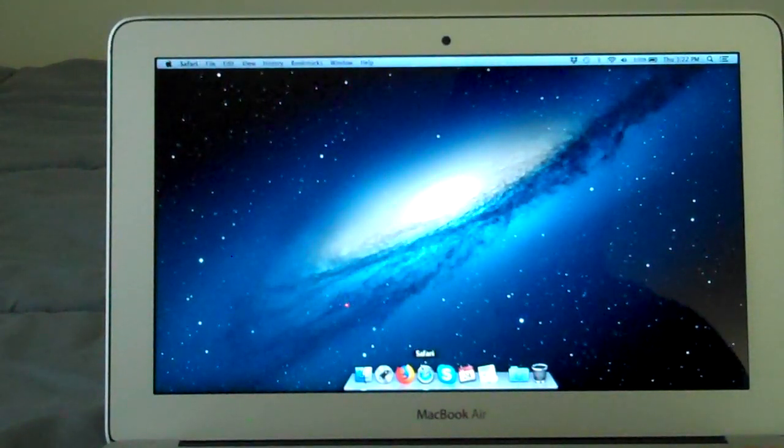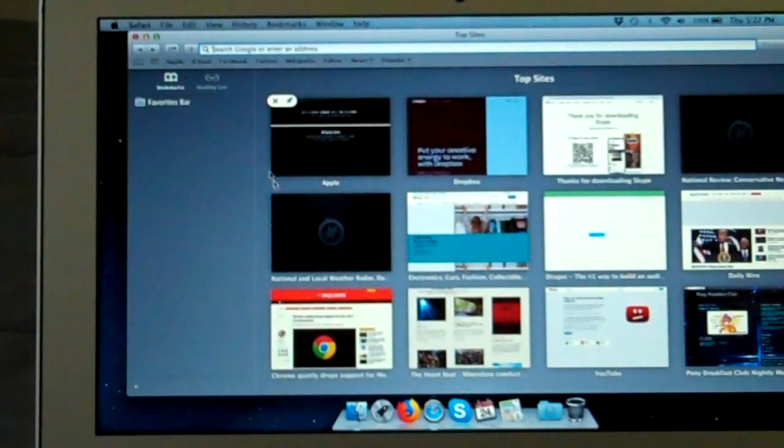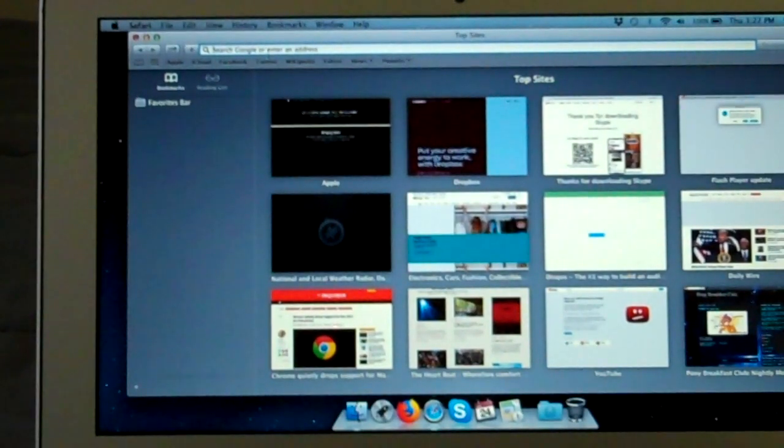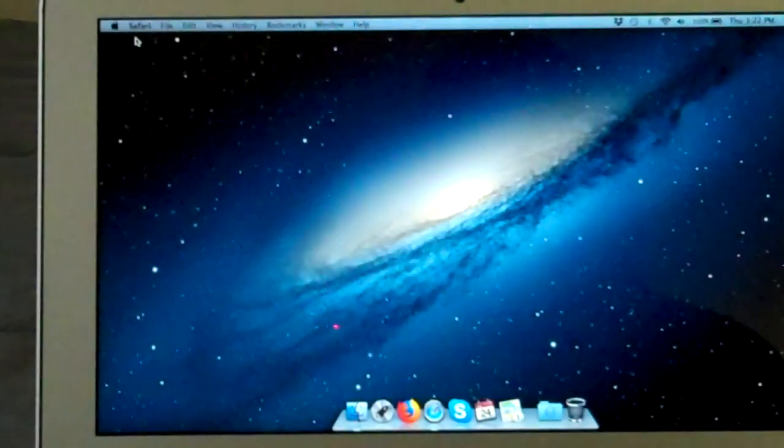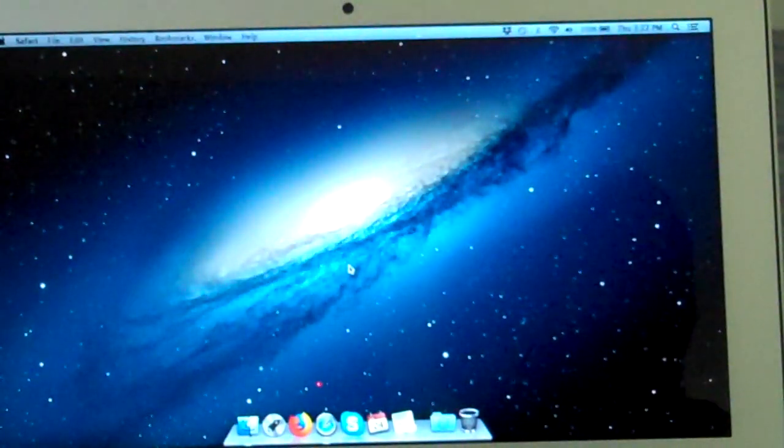So continuing on, let's look at Safari. This is running Safari 9.1.3. I do apologize if it's a little hard to see, but as you can see, this is definitely the old school version of Safari. Oh yeah, just to show off real quick, this does have a backlit keyboard on it. So one question that you might have is, is this usable?